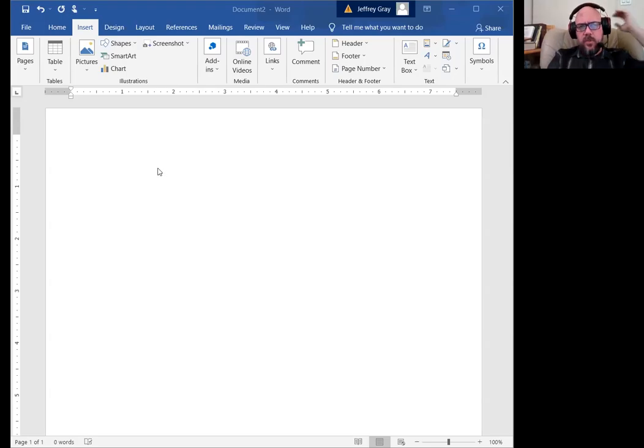So I've got a Word document open. I'm going to do this in Microsoft Word. You can do this in Google Docs. Google Docs has a nice table option as well, and most word processing programs do as well. I haven't used Sheets, which is the Mac program, but I would imagine they have something similar. They all work pretty much the same these days.